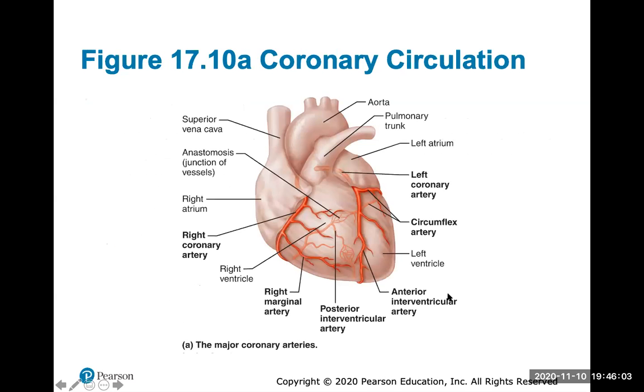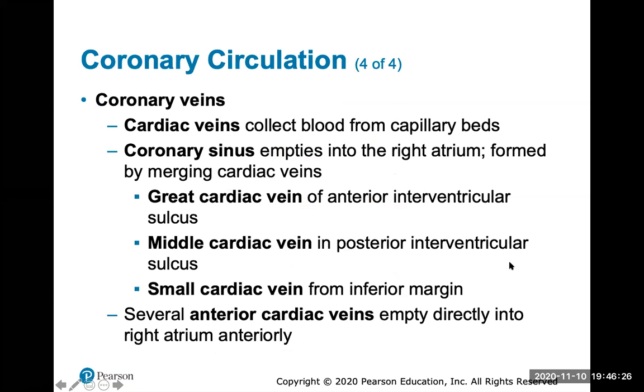So this is just to look at the arteries that supply blood to the heart. And again, this anterior interventricular artery is one that can be commonly blocked, and it can produce a lot of damage because this supplies blood to the left ventricle. And if your left ventricle doesn't get blood supply as well as it should, it will greatly decrease the amount of blood that it can eject. The coronary veins will just collect all the blood from the capillary beds and return it back to the right atrium.